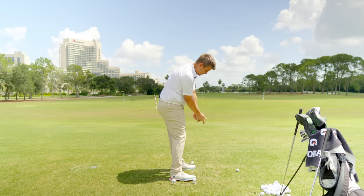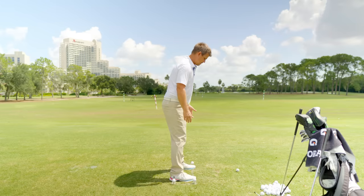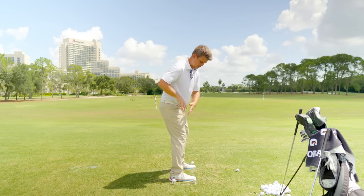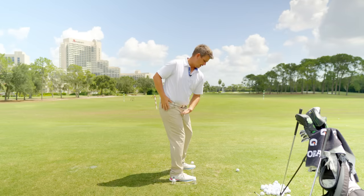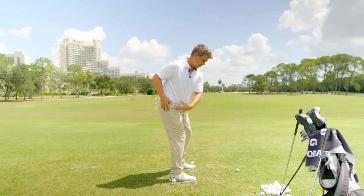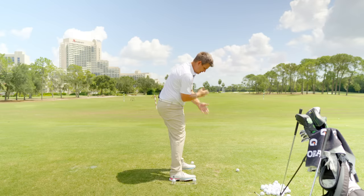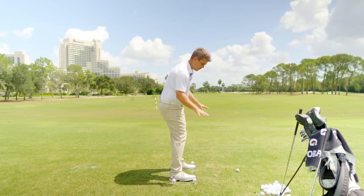So you're going to roll to the inner portion of your trail foot, and you're going to pull that butt back like it's going into a wall. This is the position you're going to be working into and through. I like to take my setup position, imagine I'm holding the club, cross my arms over my shoulders, make a little pressure shift onto my trail side, turn my body, make sure the weight doesn't go outside on my lead foot, roll to the inner portion of the foot, take that lead hip and pull it back and away, and stop at impact. I want to feel balanced and stable — like I could let the hands and arms go flying past me and produce a lot of clubhead speed.